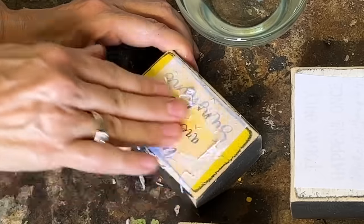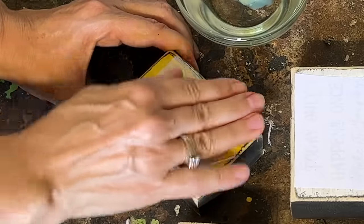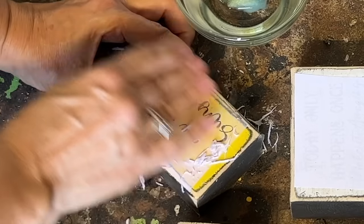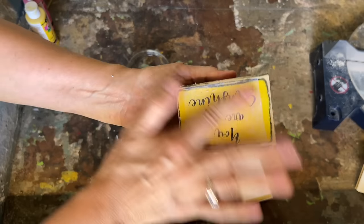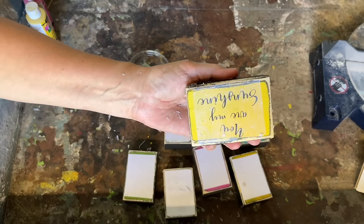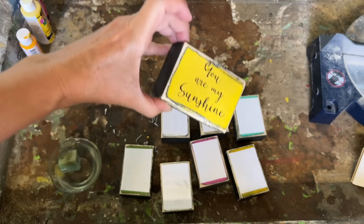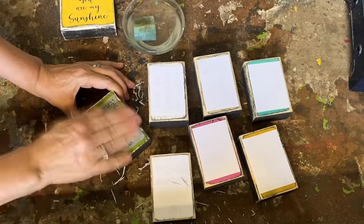It's now been 24 hours. I have a little dish of water and a rag and I'm just dampening that paper until you can just start to see the graphic show through. Then I'm using my fingers to rub off that paper, and as we're doing that you can see the graphic stays on our blocks. It takes a little practice but with some patience you can get these graphics to turn out fantastic on all of your DIY projects.